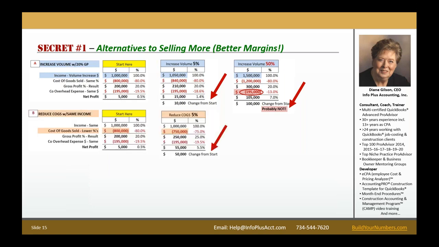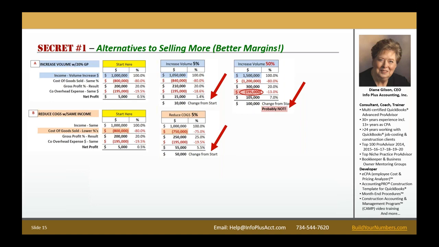So let's just say instead, we're using our information to figure out how to increase our gross profit margin. If we can find a way to change our cost of goods sold to a lower percentage, 75% instead of 80%, again using these same numbers, now instead of a $200,000 gross profit, we have a $250,000 gross profit.